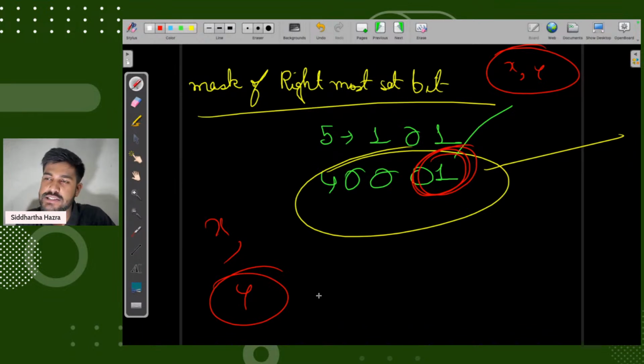And what do you mean by mask? Let me just, everything is told in English, let me summarize that in Hindi. ओके मैं ये बोलना चाह रहा हूँ कि मास्क मतलब क्या? जो लास्ट वाली बिट जो सेट होती है ना, मतलब जिसकी वैल्यू 1 होती है, वो वाली वैल्यू इंटैक्ट रहेगी, बाकी सारी वैल्यूज 0 रहेगी.